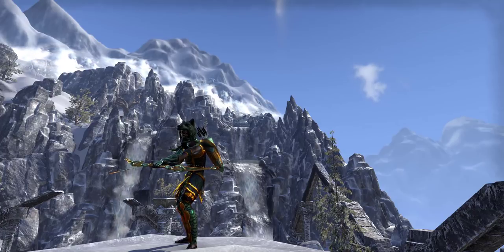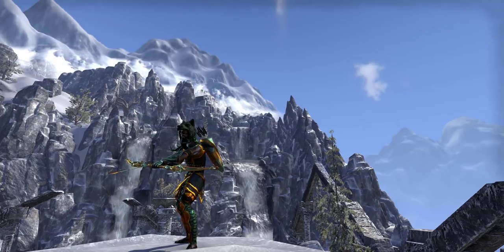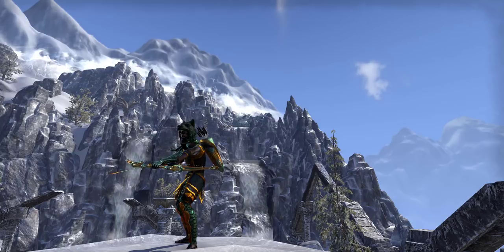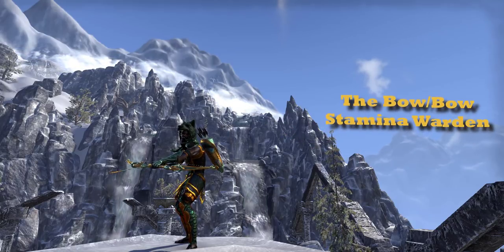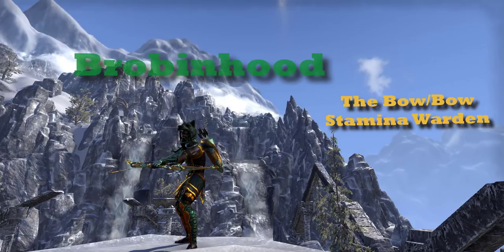What's up, you guys? My name is Brobson, and today I'm excited to bring you my first build video for one of my favorite builds in the Elder Scrolls Online. It's a double bow wielding, stamina based warden, and I've decided to name the build Brobinhood.